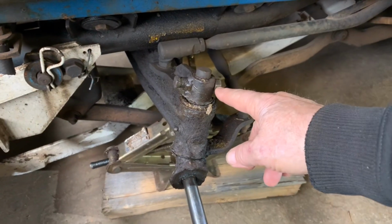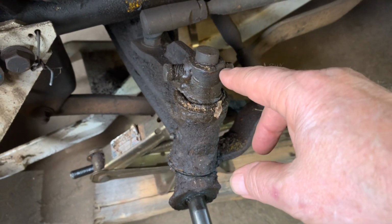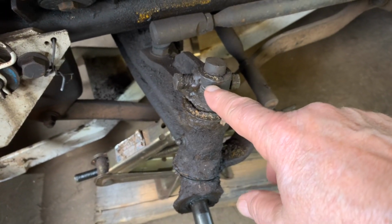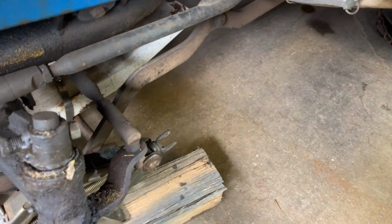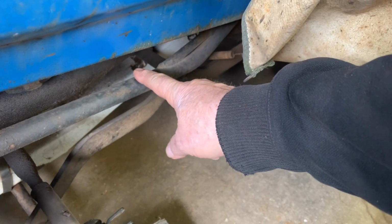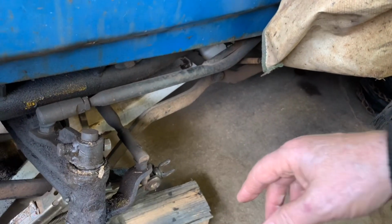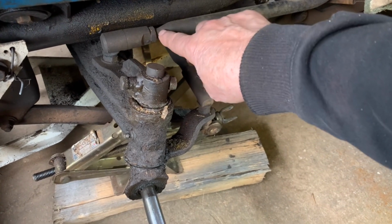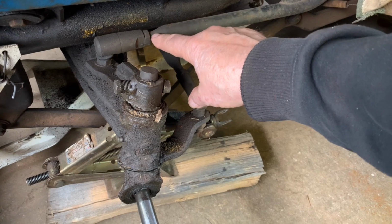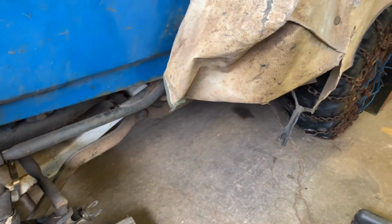And we've had trouble here. You can see this setup here. I believe I have this threaded all the way through, this and this, because we've had trouble with that before. We've had trouble with this drag link. I think if I could get in there, I would say there's a piece welded onto that, because it broke off. I think at the other end it broke right off right there. It was the same thing on the other end. It broke right off there because it's narrowed down and unthreaded there. So that's the weak point. So it's welded up.